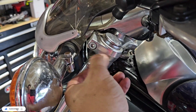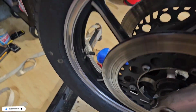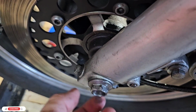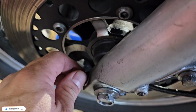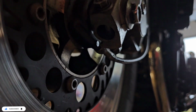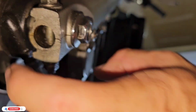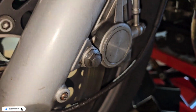So what I'm thinking to do is to remove this. Remember, we have to remove this one first, because if you try to remove this one, it's going to be way too tight. So we need to loosen at least a little bit this one. And then underneath, there is a hole where you can go through and then remove the bolt that is holding the fork.